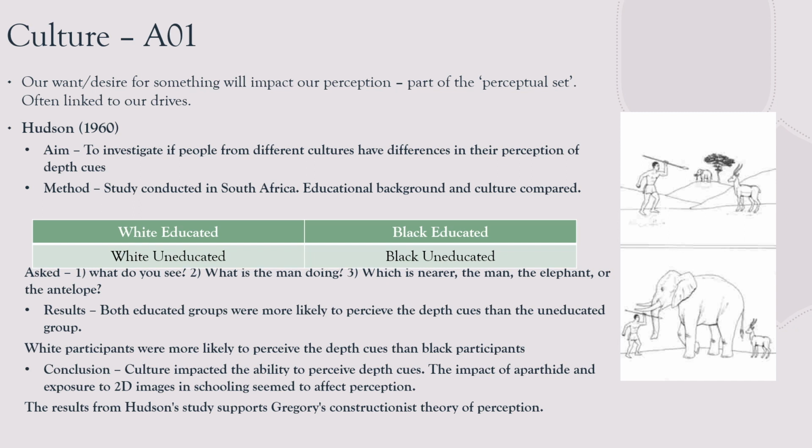It's been tested in several different ways, but the study that we'll look at is Hudson. So Hudson, 1960, conducted a study. So this was 60 years ago already. So we can already start thinking about some of the evaluations, and there are some issues around that. And as well, when I start describing what the study was and how they investigated it, you might have some questions around that and whether that is the most accurate, the most ethical way to do things.